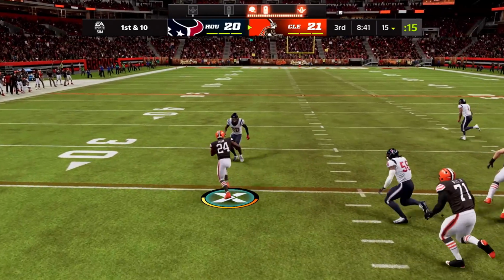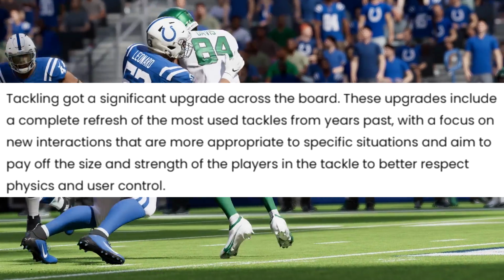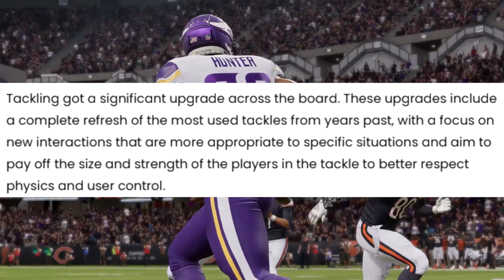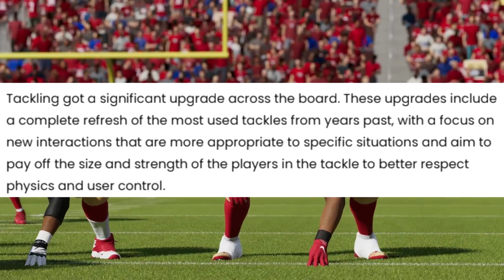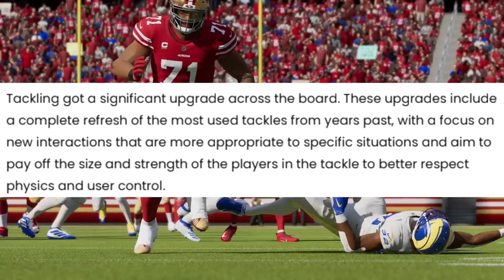Up next, let's talk about tackling. Tackling got a significant upgrade across the board. These upgrades include a complete refresh of the most used tackles from years past, with a focus on new interactions that are more appropriate to specific situations and aim to pay off the size and strength of the players in the tackle to better respect physics and user control.